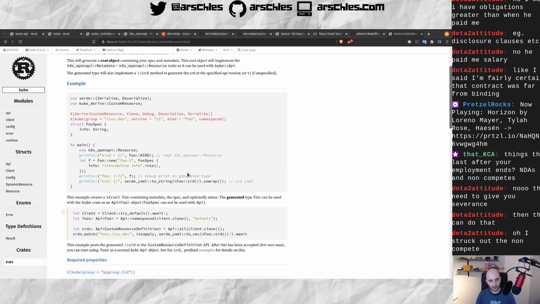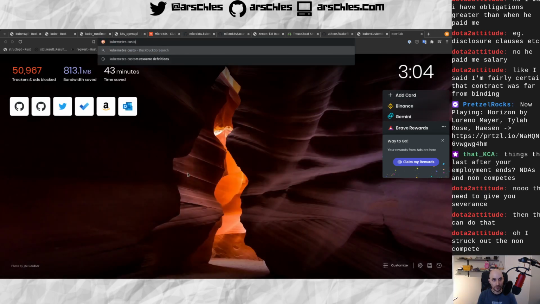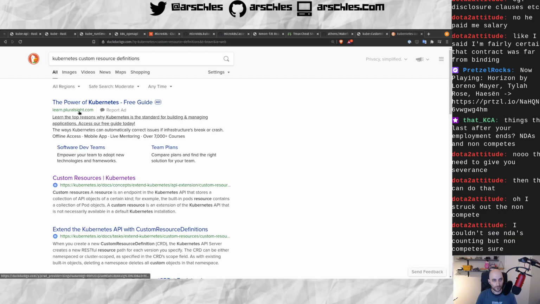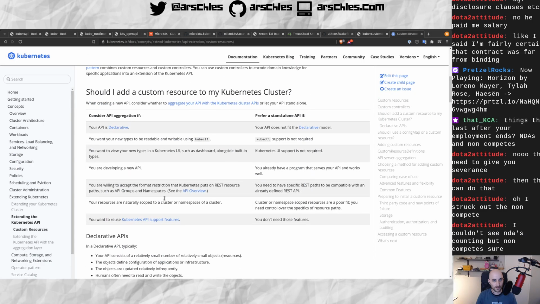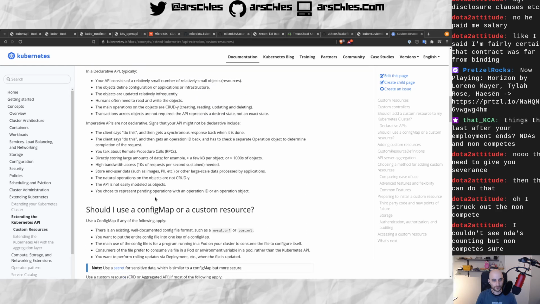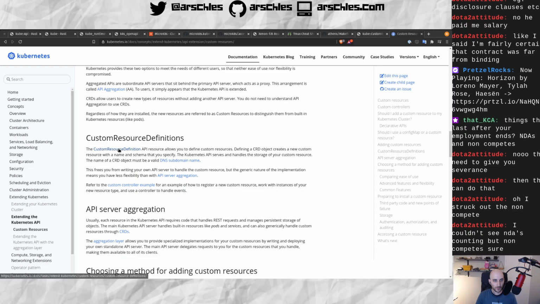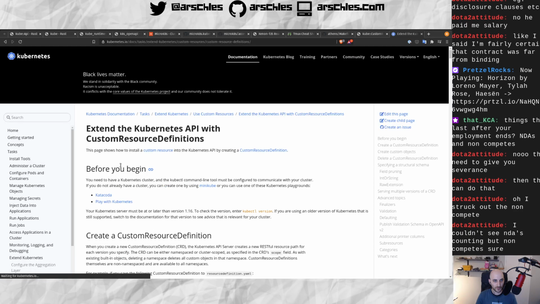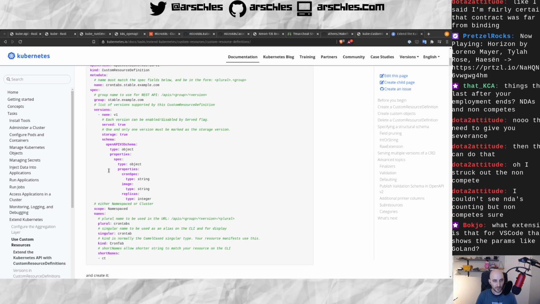Okay, I need to figure out where the schema is, because there's a schema somewhere in there and I need to figure out where. Okay, here we go. Custom resource definition. Spec, versions, names. Where's this? There it is. Group, versions. Okay.